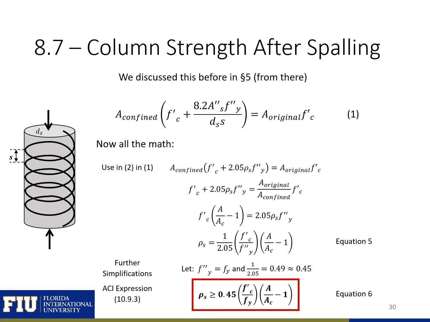We went through this derivation before, so you can go back to the previous module to look at it again, where we talked about confinement material specifically. But you can see that ACI expresses this design limit as a reinforcement ratio required for our stirrups, our spiral reinforcement. So we need to make sure that we provide enough spiral reinforcement so that our confined column has an equal or greater strength than our unconfined column with the cover.